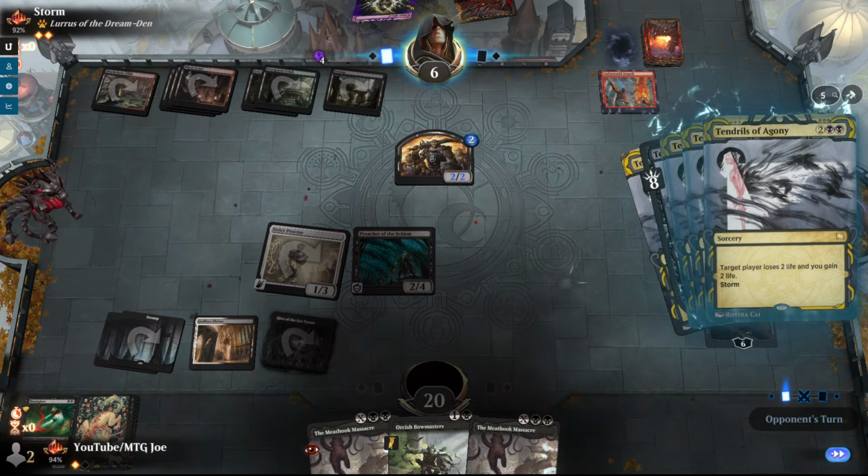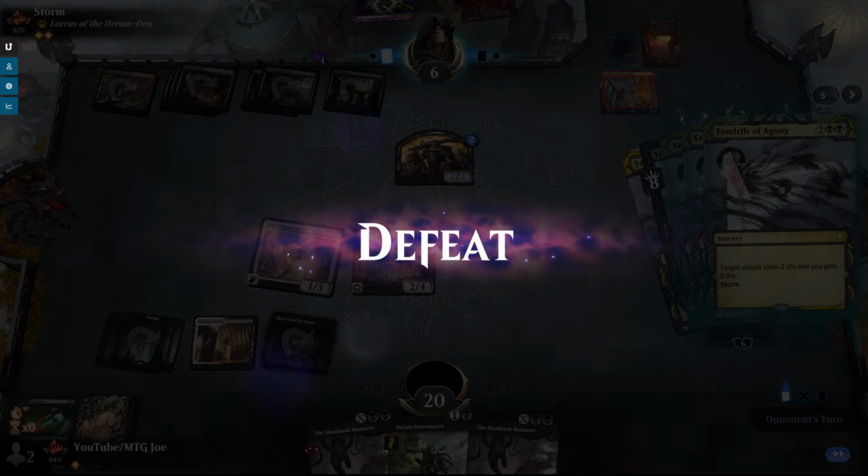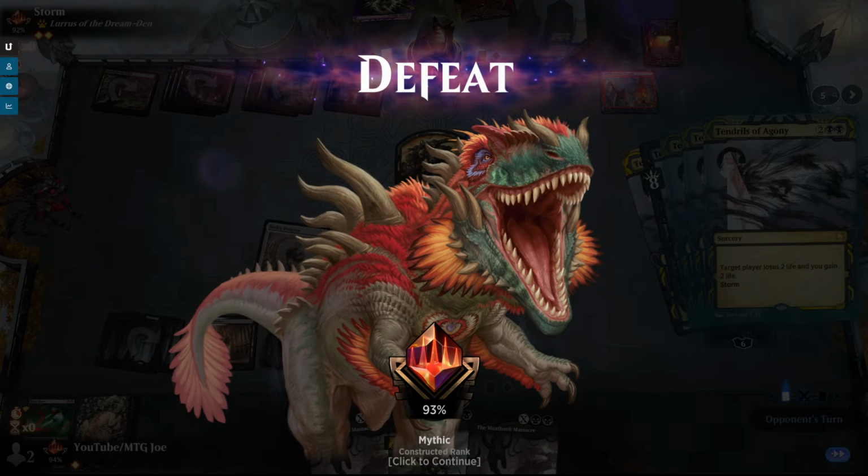Alright, that's dumb. So Proctor didn't really work. If we didn't have an untapped land, we could have Bowmastered maybe. I don't know. It was an interesting one.